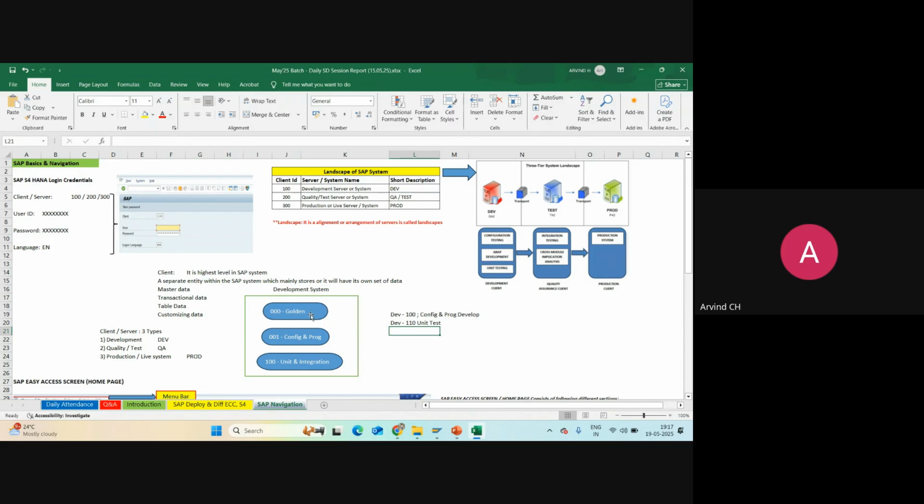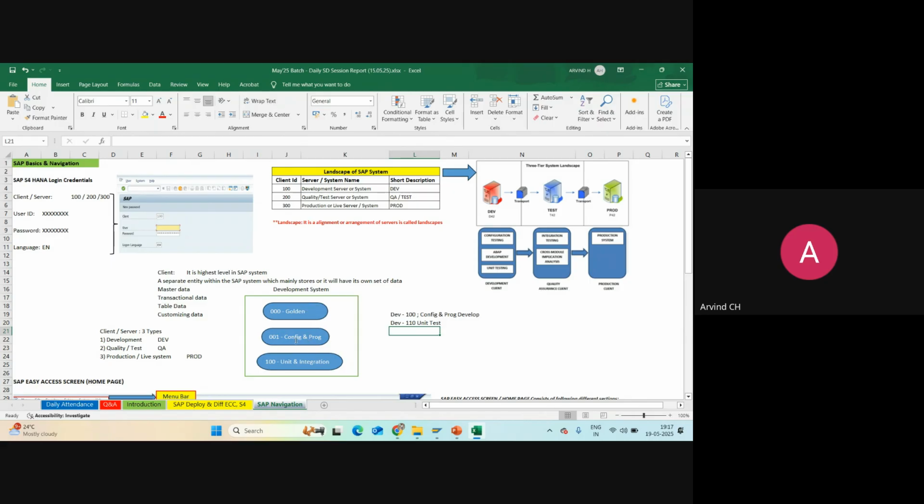With reference to the golden client, they have another client for configuration and program, that is 001. Sometimes the basis team may copy 000 or 001, whichever; both are one and the same.